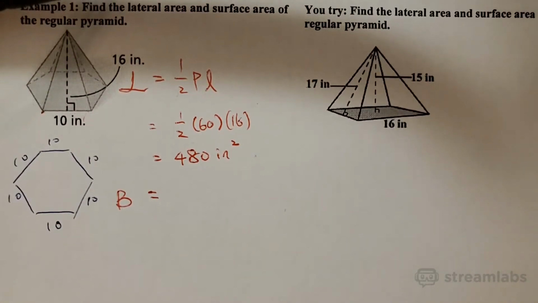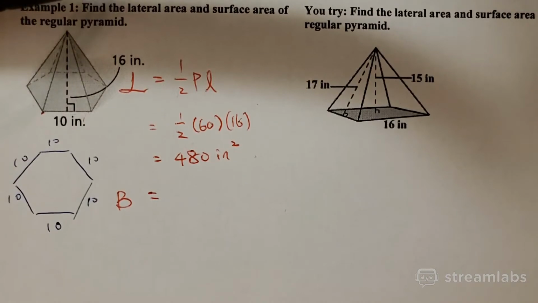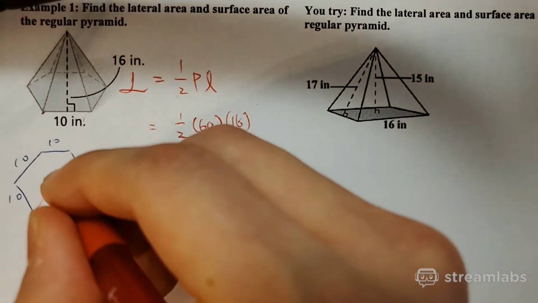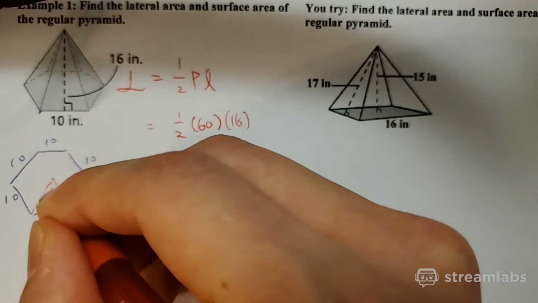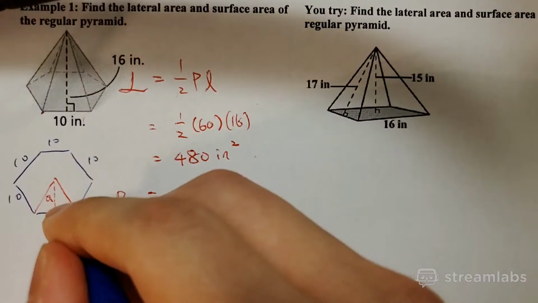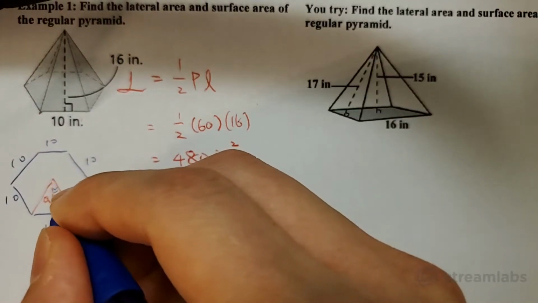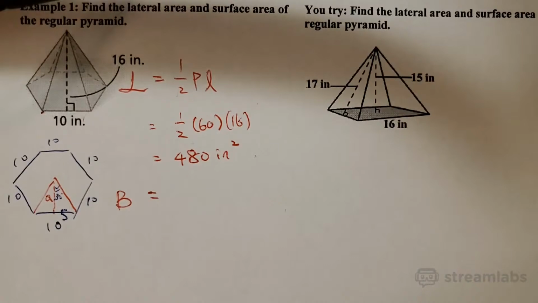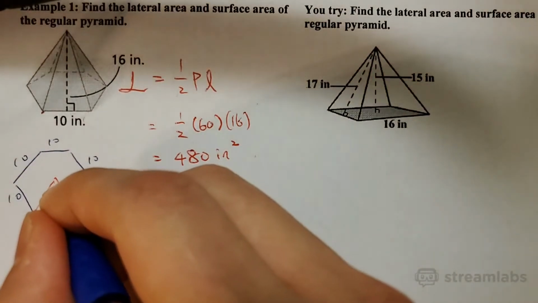I think you are close, Keon, but I don't think it's 300 exactly. The reason it's not is because the height is not 10. You have to find this approximate height first, okay? If you remember how we did this, this was 5 and this was 30 degrees, because the whole thing is 60 degrees, and then you cut it in half. Okay, 30.